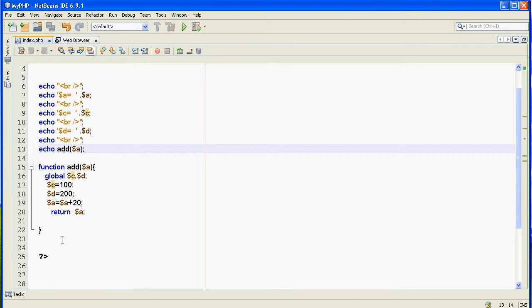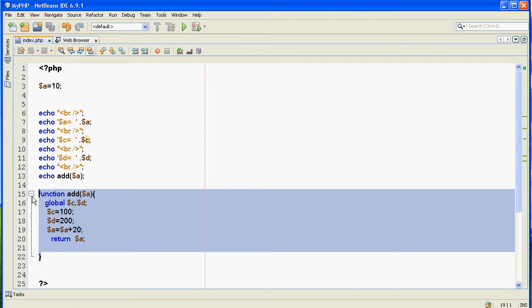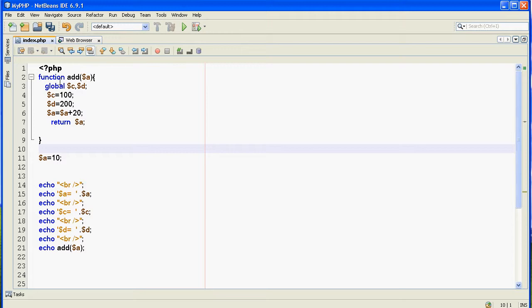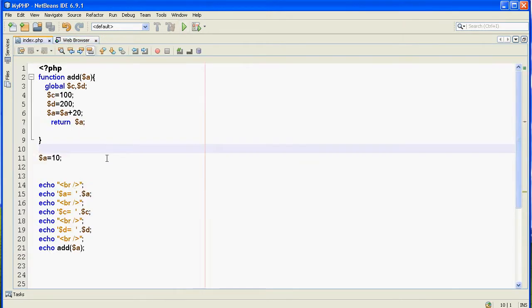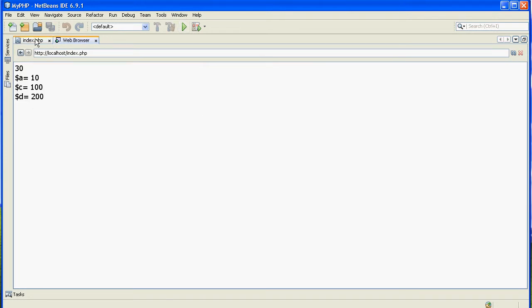For the function itself, it doesn't matter where it is. It can be here at the beginning, no problem at all. As I said before, functions can be placed anywhere in the script. Let's try it out. I have to change this one, sorry. I have to call the function first. Here, let's try it out now, and sure enough, it's working fine.